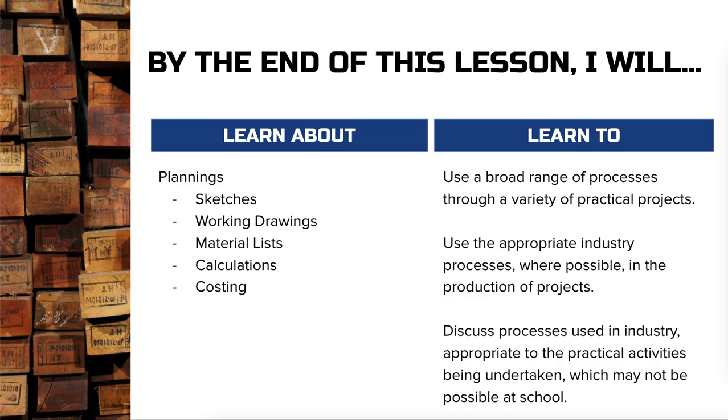Now, by the end of this series, you should know about the tools and processes and machinery available, so specifically processes at the moment, knowing which of those are industry-related processes. So we'll mention what the industry expectations are there. And then the key thing here is we need to be able to talk about industry processes that we can know about, but not necessarily do at school. So we'll talk about the things we try at school to mimic industry, but we'll also talk about things that happen in industry that we can't do at school. So it's all of the things that are industry standard, not just school specific. So let's get into it.